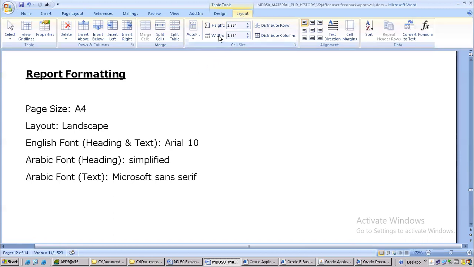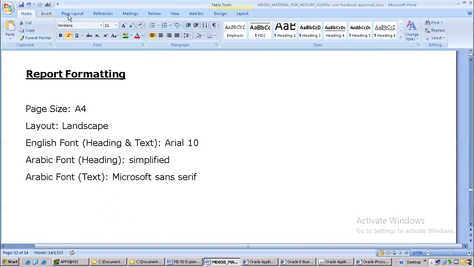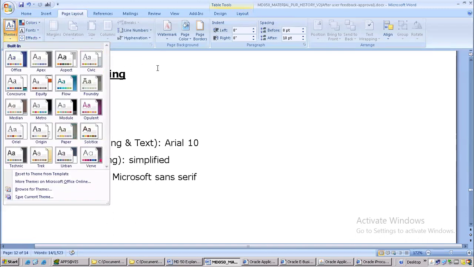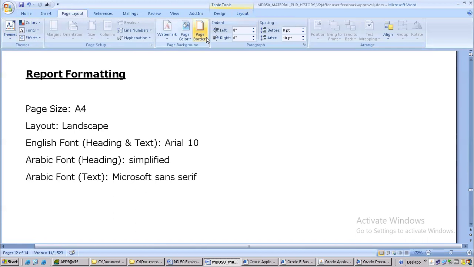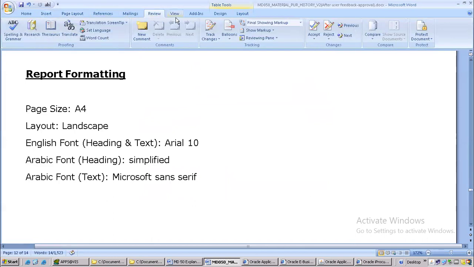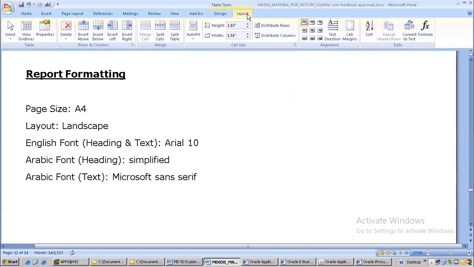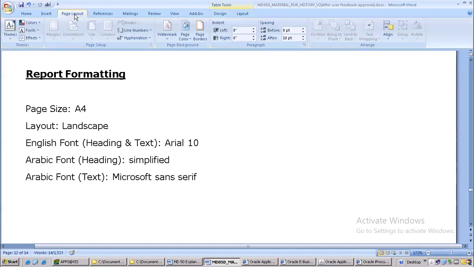That is while printing, but we have to set, I think page setup only. Page borders. These are all borders. Where is size? Here, set up this one, right?